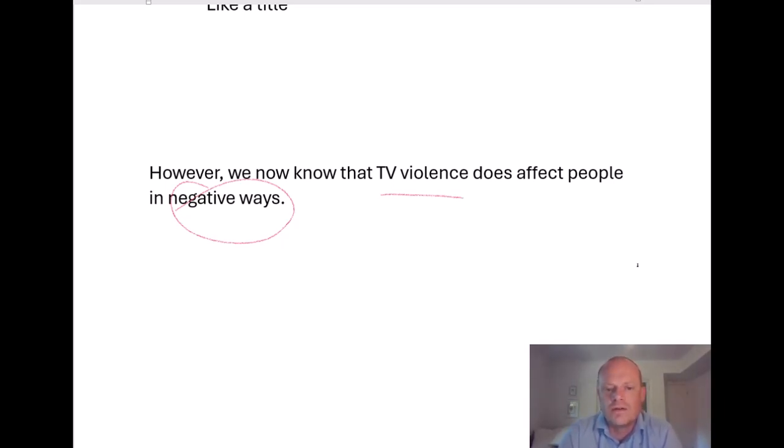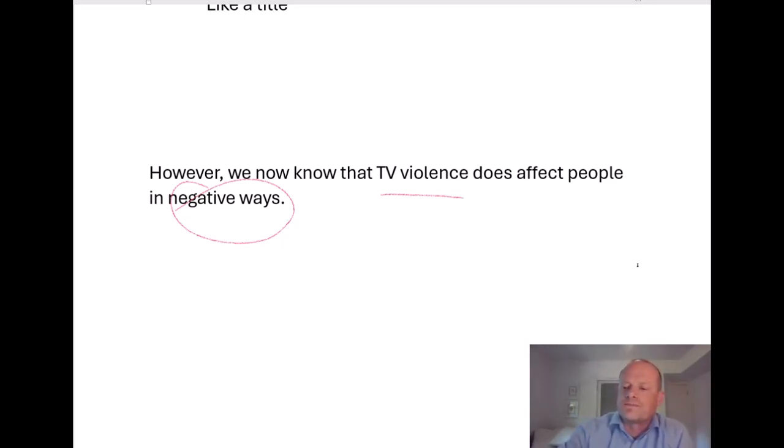We have division, ways, right? So in this paragraph, all of the major supporting details are going to describe the different ways, way 1, way 2, way 3. So we've taken the topic TV violence and we've divided it into 2 or 3 or maybe even 4 different ways that it affects people. And then we've also included the word negative, which is an adjective, and of course is very bad. So not only are we going to describe the ways that TV violence affects people, but we're also going to explain why these ways are bad, why these ways are negative.